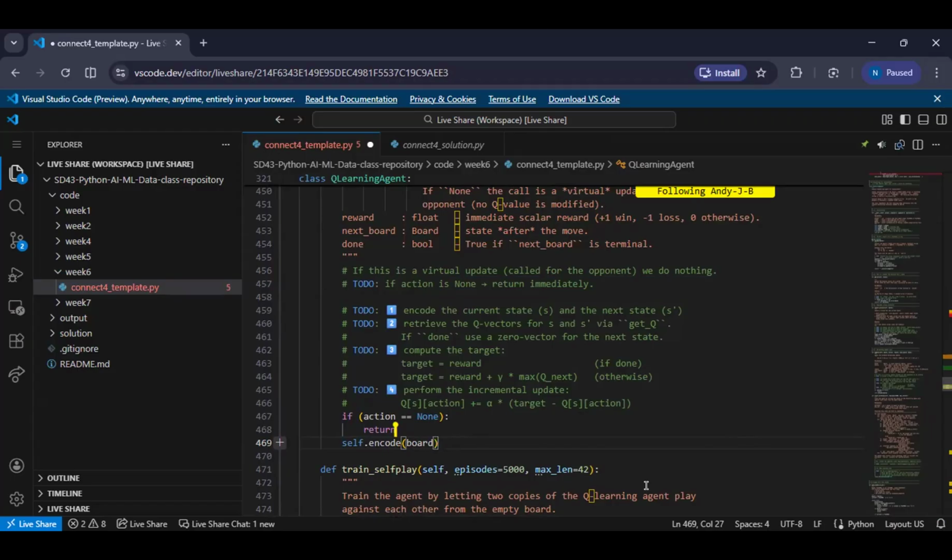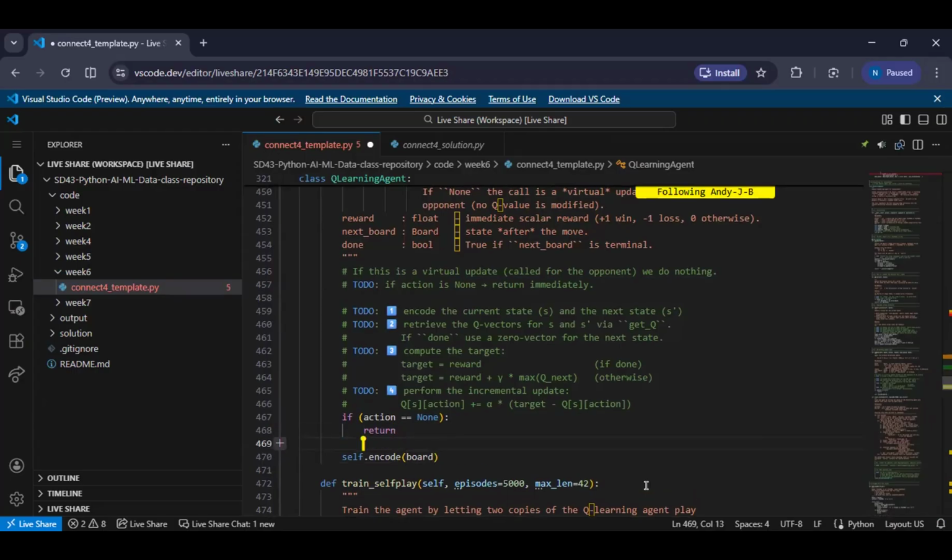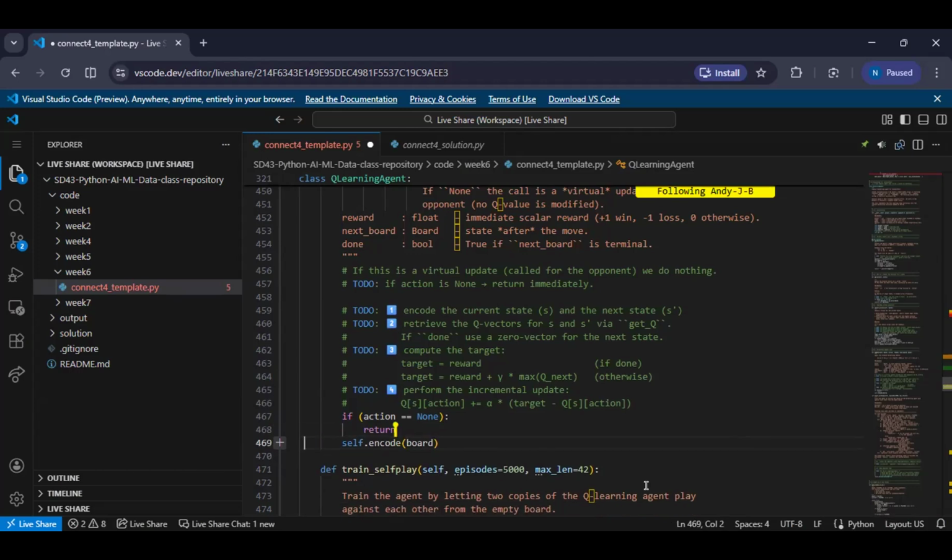So when you want to set it, you want to do state equals self.encode. You have to put it before you call the function, in the same line though. So right before self, yeah, right there. State equals self.encode board.